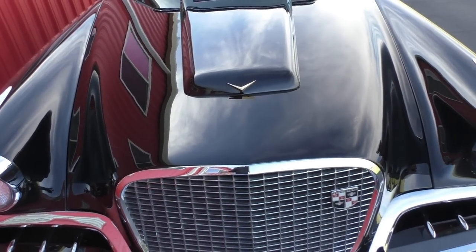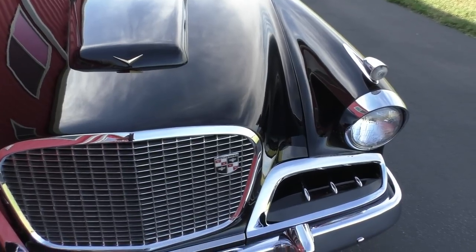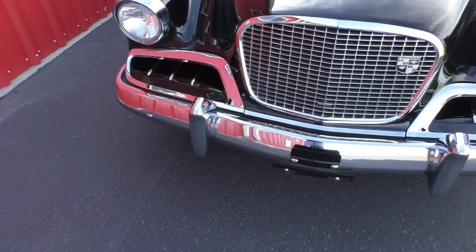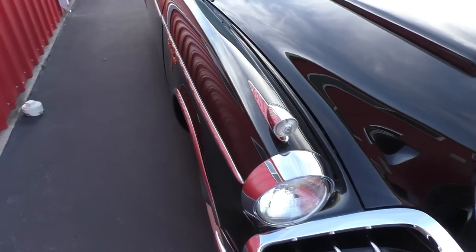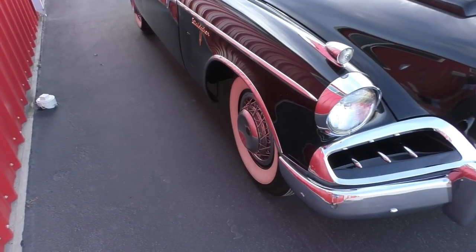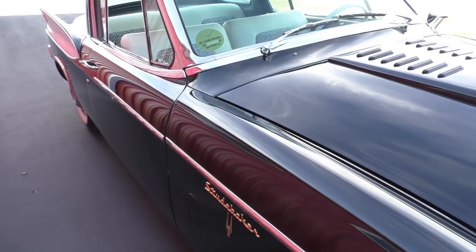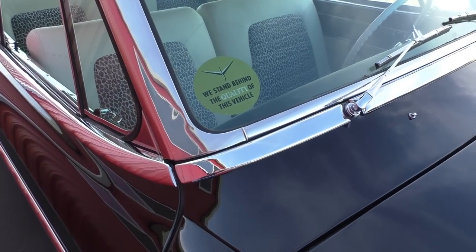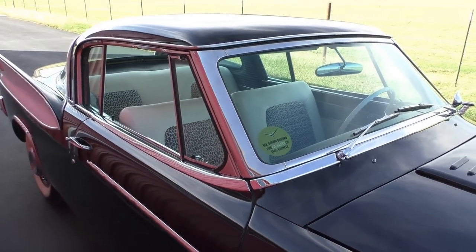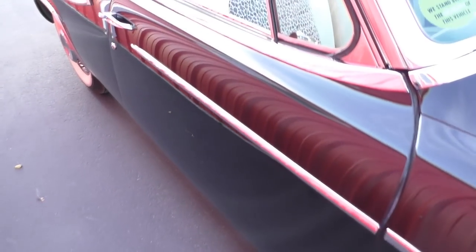I wiped this whole car down myself today. It's sitting in a very large collection. It fired right up, sitting up on a lift with several other cars, and we'll have a picture of that collection at SpudsGarage.com. I wiped the whole car down today myself, and it's just a really nice fit and finish car. The bright work is spectacular. Factory white walls, factory-style hubcaps. This is apparently a Studebaker sticker at the time — 'We stand behind the quality of this vehicle.' I don't know if that was factory or something from the Guild, but the fit and finish on this car is just beautiful.